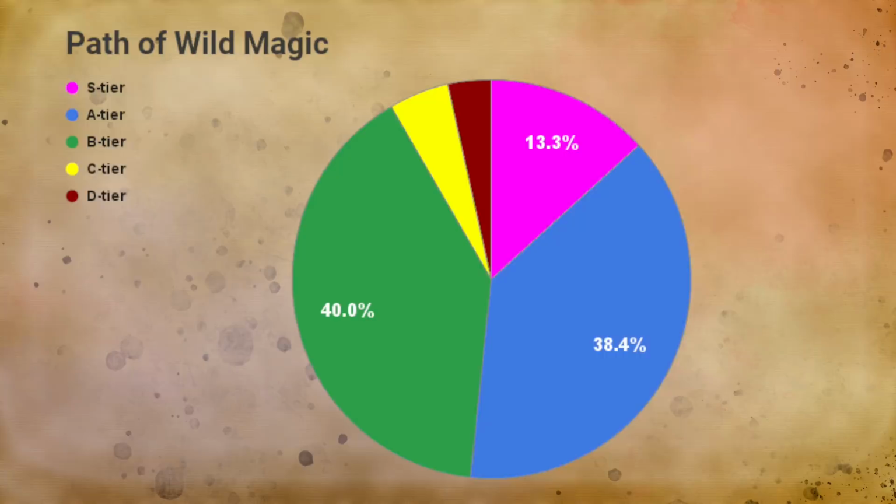When we look at the Path of Wild Magic, we're looking at 13.3% for S tier, with 38.4% giving it A tier, 40% giving it B, 4.9% for C, and a little bit here for D. Interesting that this lands in a B with a strong contender for A, and I just don't see it. Yeah, are we missing something with these subclasses? I don't know. I think in terms of the grand scheme of all the Barbarian subclasses, these two are not doing any major favors. From Tasha's, we've seen a lot of implementations of subclasses that have raised the bar.